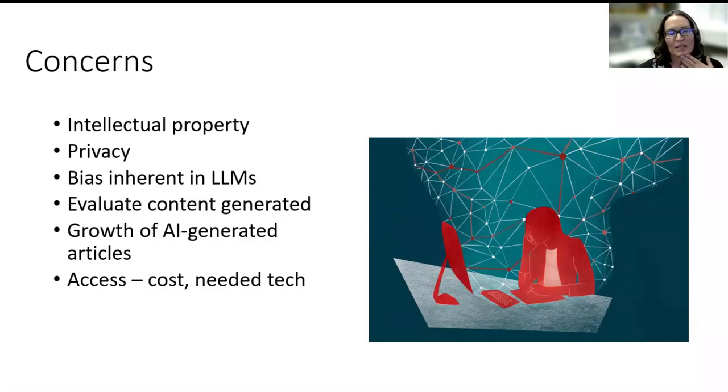Then there's just been, and this is even pre-AI, a huge exponential growth of research output. And now there's the added concern of AI generated research articles. I don't know that this is all that big at the moment, but there was one study out of Sweden that scraped Google Scholar for papers, and it was looking for certain phrases that I guess ChatGPT tends to use in its writing.